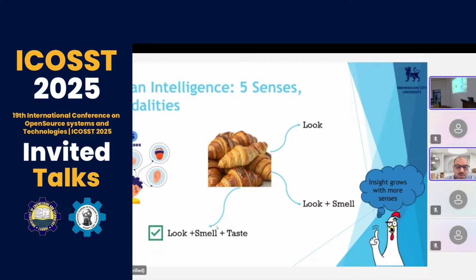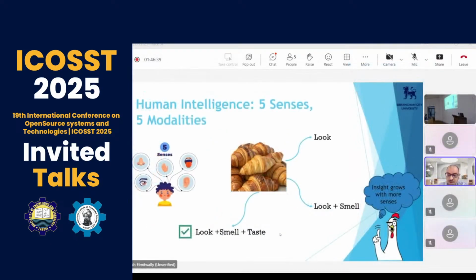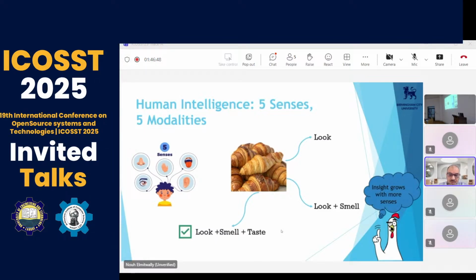As you can see from the slide, let's think about ourselves. How do humans understand the world? It's through our 5 senses. Yes, we can see here touch, smell, taste. Each sense gives a different piece of information, or a different modality of data. As you can see from this example, this croissant in the picture, which is very interesting, at least for us today, just by looking, you can get some information from this slide.